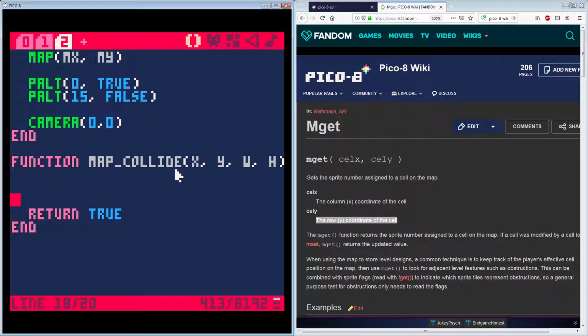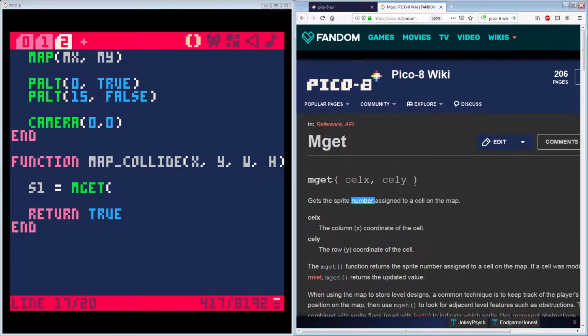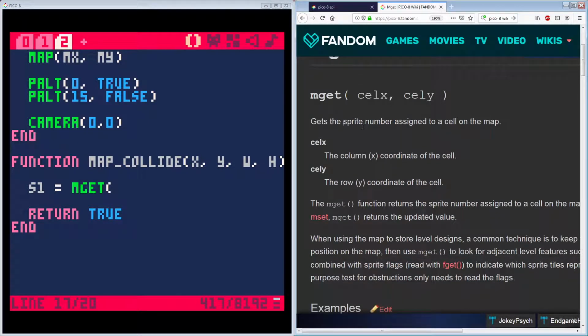So what we're going to do here is I'm going to say sprite 1 equals mget. mget will tell us the sprite number assigned to the cell on the map. Make that bigger in case you can't read it.